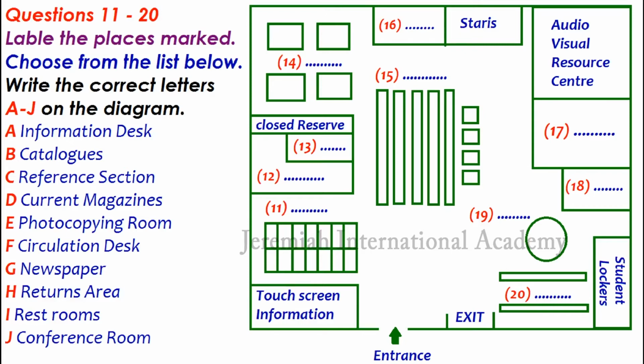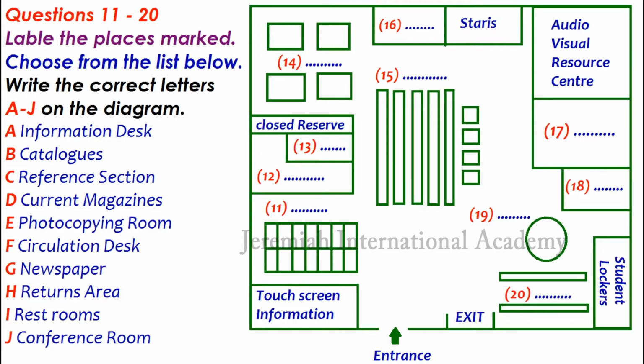Next to the Audio-Visual Resource Centre is the photocopying room. There are 15 copiers for student use, and we've recently added a colour copier. The system for copying uses cards, not coins. You can buy a photocopy card from the technician in charge of the photocopying room or from the information desk if he isn't here at the time.